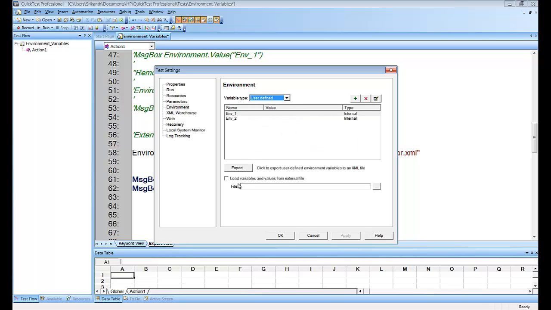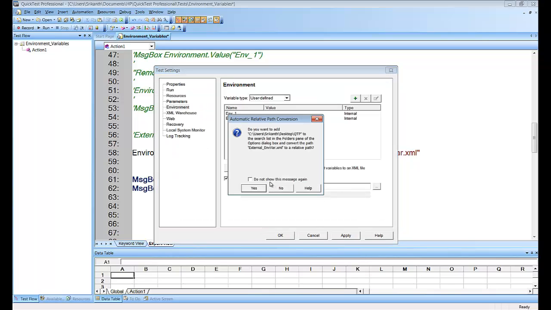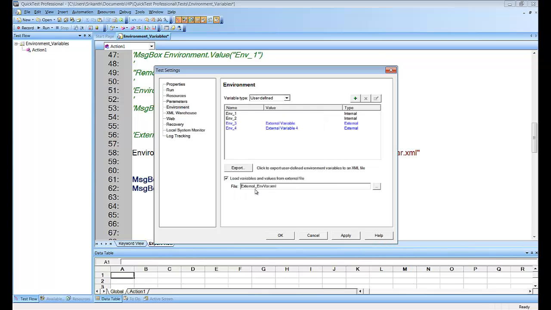You have an option here: load the variables and the values from the external file. I'll click on that, asking me to enter the file name. I'll browse for my file, external variables file. I'll open it. It's asking me to remember the relative path. I'll say yes.